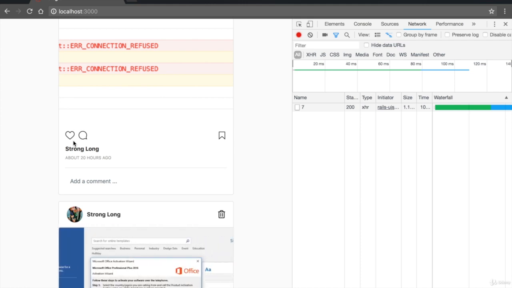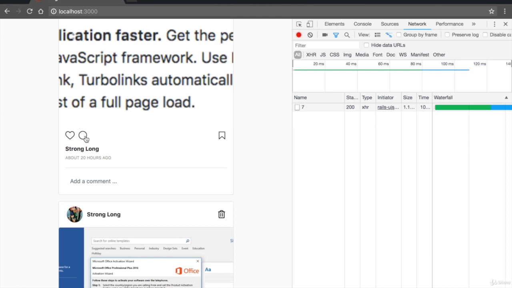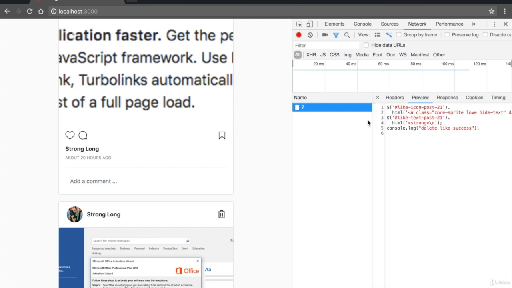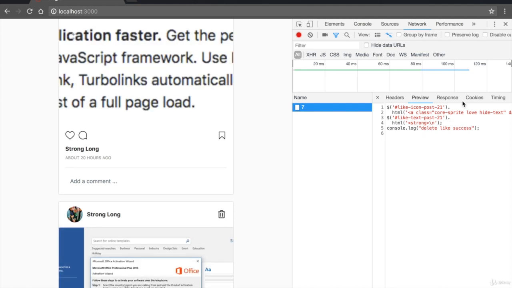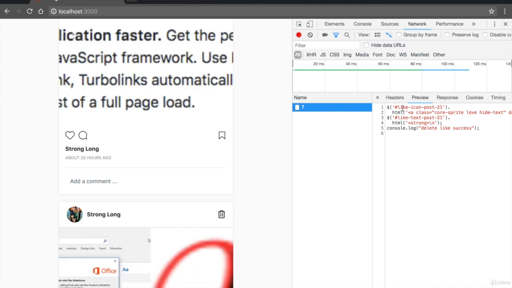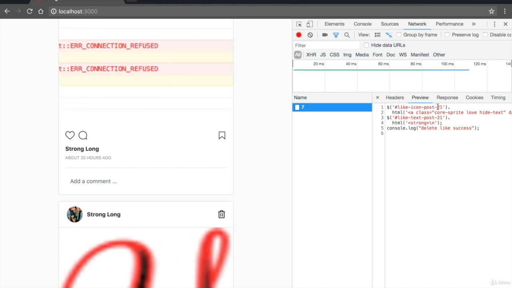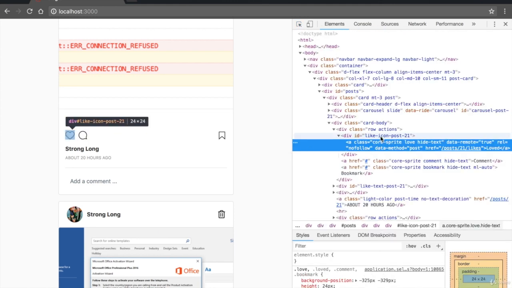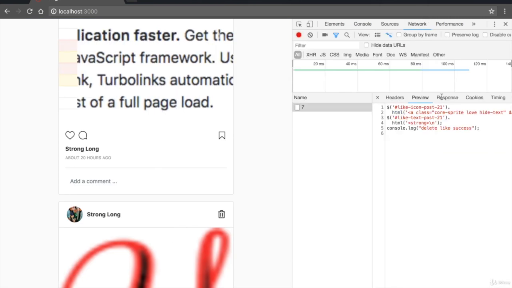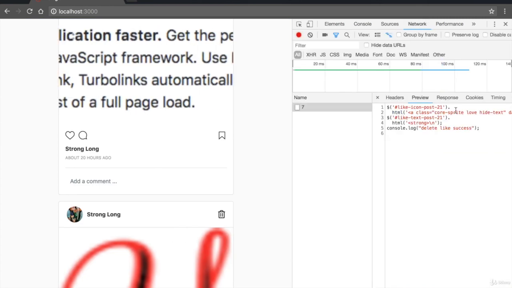And this JS file will update part of your web page, and this is the content. First it selects exactly the post you want using jQuery. So like icon post 21, and this one, you see like icon post 21, and it will update the icon and the text.